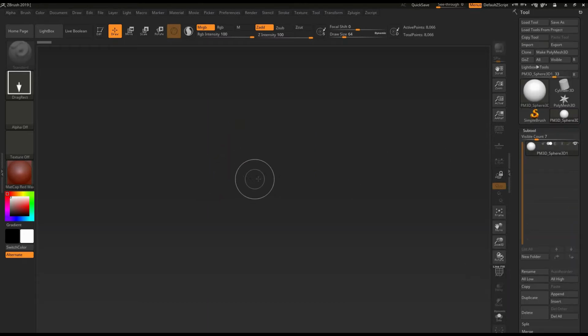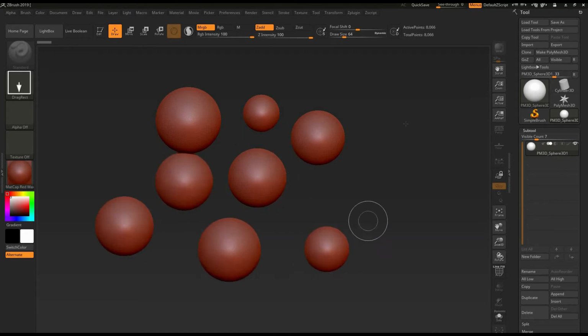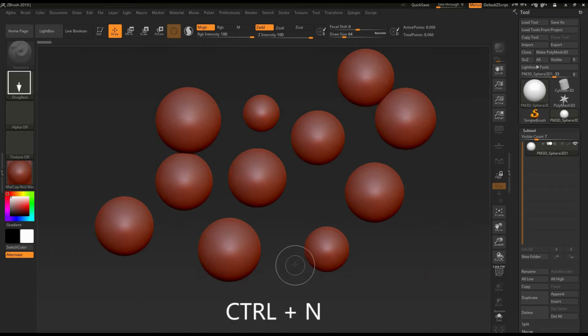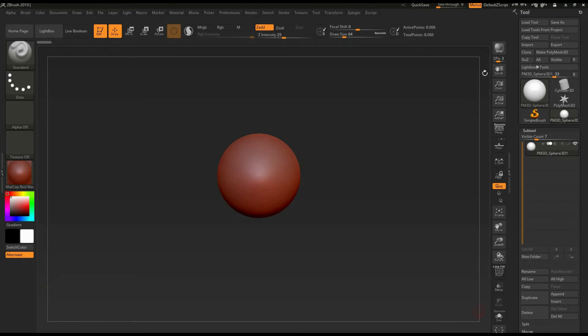If you simply drag the sphere again and again, you can't do modeling with that. This is an endless sphere you can create. So what you will do is simply Ctrl N and drag one sphere only. Then you can see there is a button called edit. Just click on that and now you have the 3D interface. You work in this.